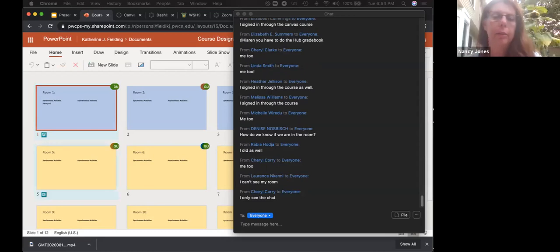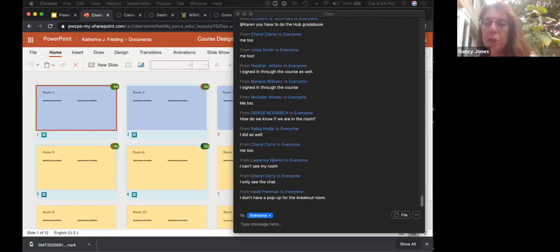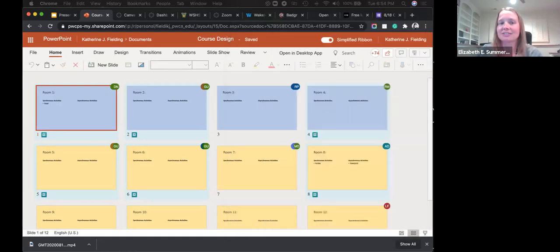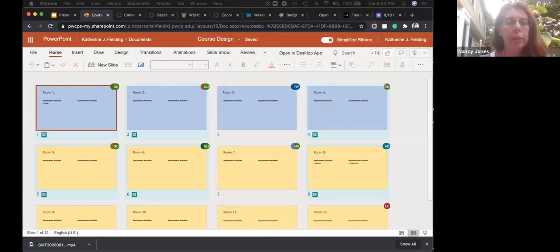Alrighty. If you're here with us, you're not in a breakout room yet. Yeah, that I know. I know how to get to a breakout room, but my chat is in black with pictures of you guys, and I can't get out of it. I think you're seeing Katie's chat. She's sharing her screen, so her chat is visible to you. I think that's what you're seeing right now. Yeah. I'm trying to X out of it, but it's not letting me.